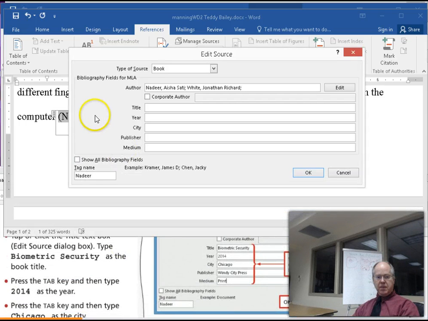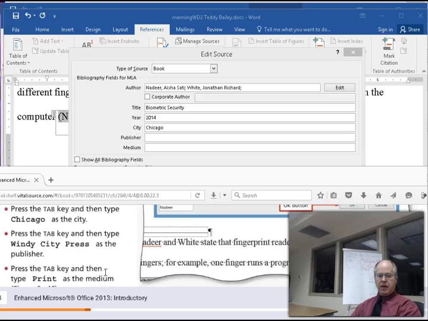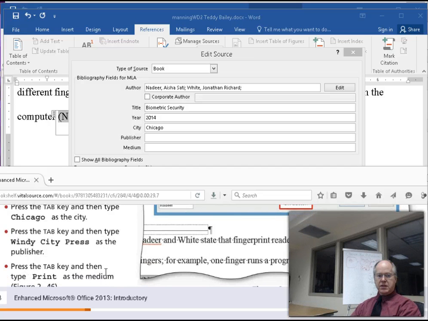The book title is Biometric Security. The year is 2014. Chicago is the city. Windy City Press is the publisher, and it's a print medium.